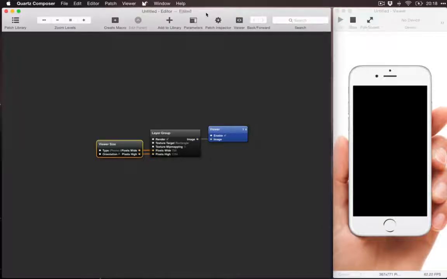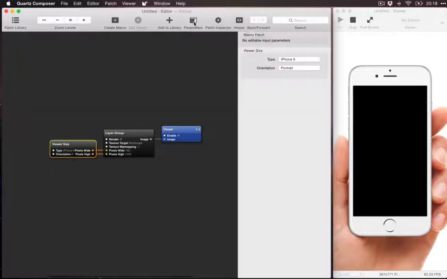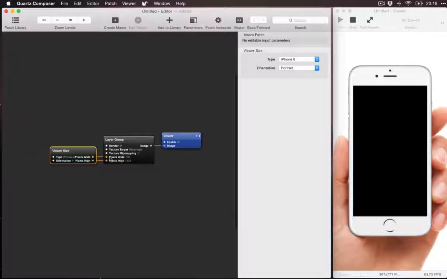The parameters are like the inspector view on a lot of other Apple apps, and it's something that I like to keep around. If you click there, you can see you have this new sidebar on the right, and if you select some layers, some patches, you can see the thing that I double click on right here to change some settings, you can do that right in the parameters on this sidebar, and I find it useful. But if you don't, you can do everything just by clicking the patches themselves.